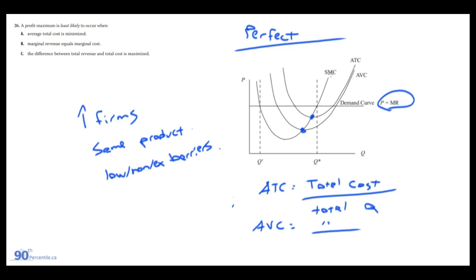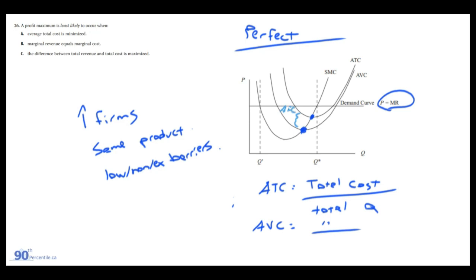As soon as the short run marginal cost, or the cost of producing one more unit, is greater than the average variable cost, then after this point, average variable cost can be upward sloping. And it's the exact same concept for average total cost. And due to that, the short run marginal cost curve will always intersect the average total cost curve and the average variable cost curve at their minimum. So you can see that these points are the very minimum on the average total cost curve and the average variable cost curve. And the difference, of course, between these two lines, average variable cost and total cost, is going to be your average fixed costs.